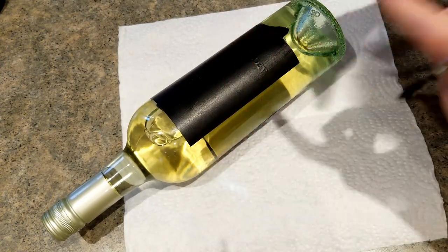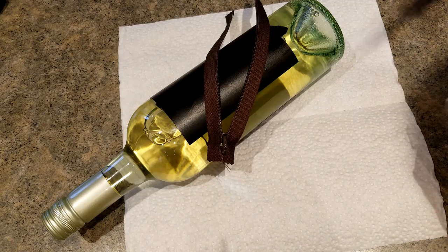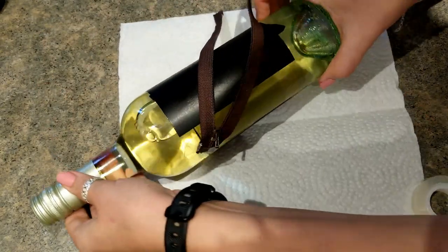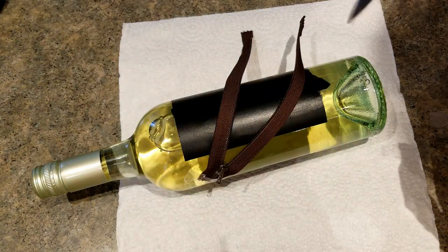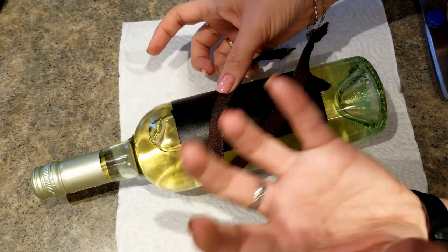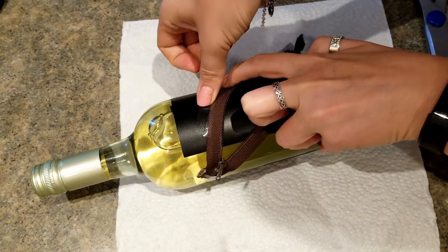So the first thing that I'm going to do is place my zipper, just using tape as a placeholder. I will put this as an approximate location so I can see how many coins I need to glue, where I need to glue them. So let's say that we have opened it like this, so it's like it's opening up from inside. So let's keep it here.